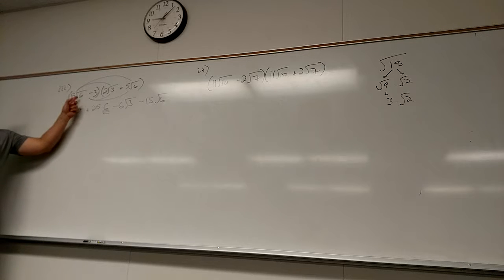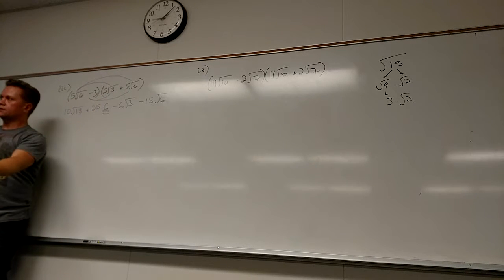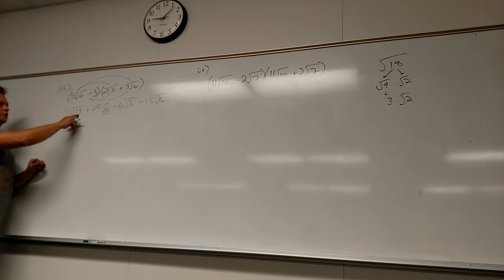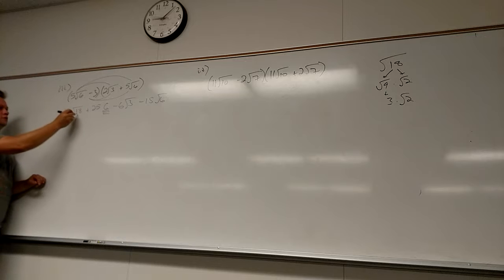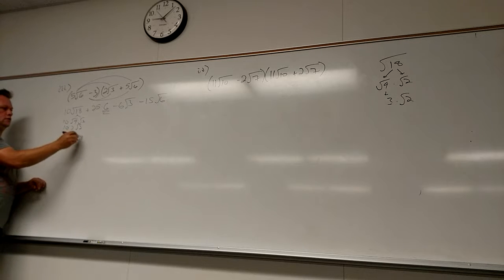Now, if you didn't like that, what's the square root of 6 times the square root of 6? Square root of 36, which is 6. So you take one extra step, but you get there eventually. So can I do anything with the square root of 18? Yes, we just did the same thing. 3 times 2. So 10 times 3, square root of 2. So I get 30 square root of 2.